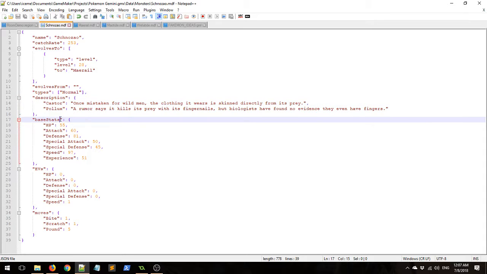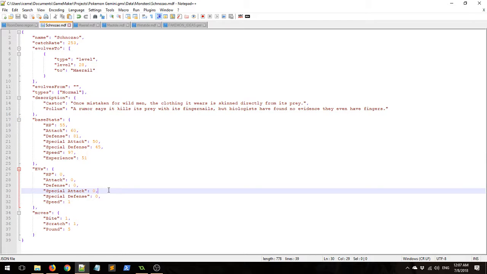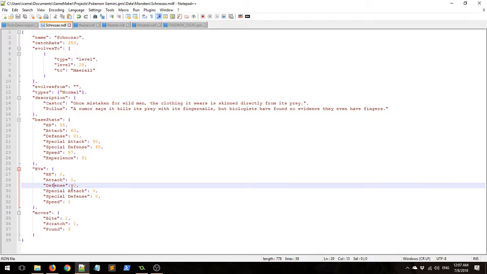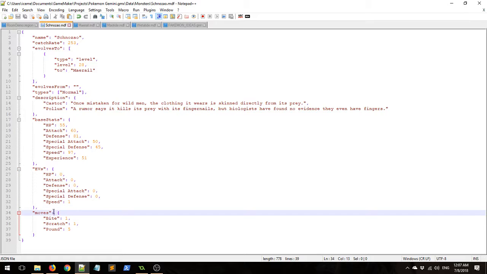But yeah, then we have the base stats, and again, these are just numbers I picked based very loosely on Rattata and Raticate, just to pick some numbers. EVs, which are what you get that boost your stats based on what you've defeated. So for instance, defeating a Schnazal helps boost your speed. That's how the Pokemon games work, so I just went with it. And then a list of moves that are learned.